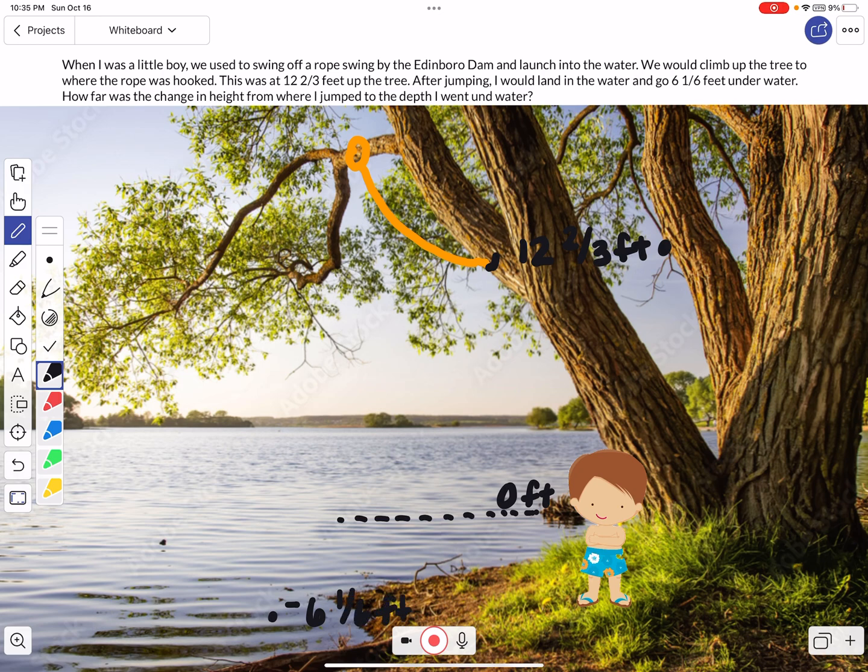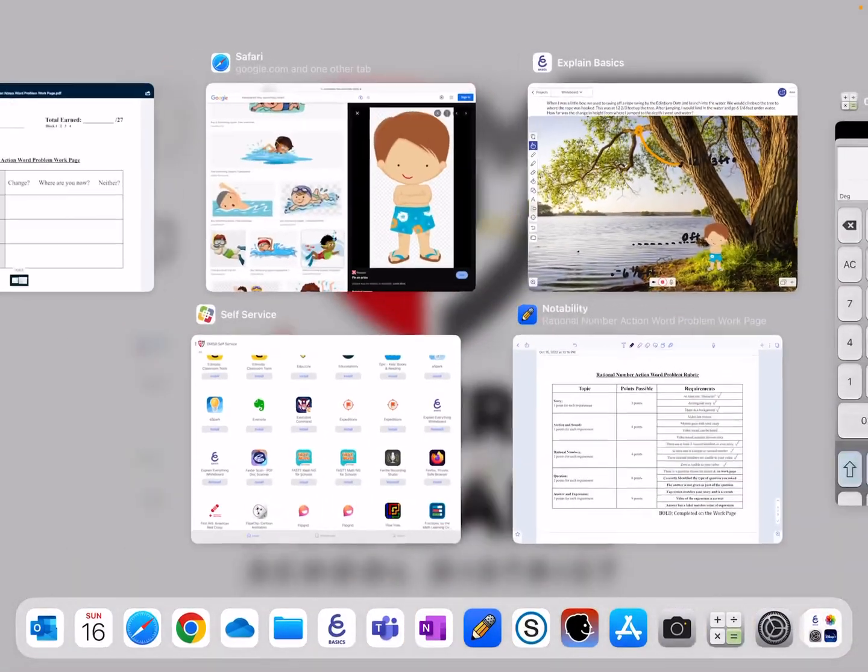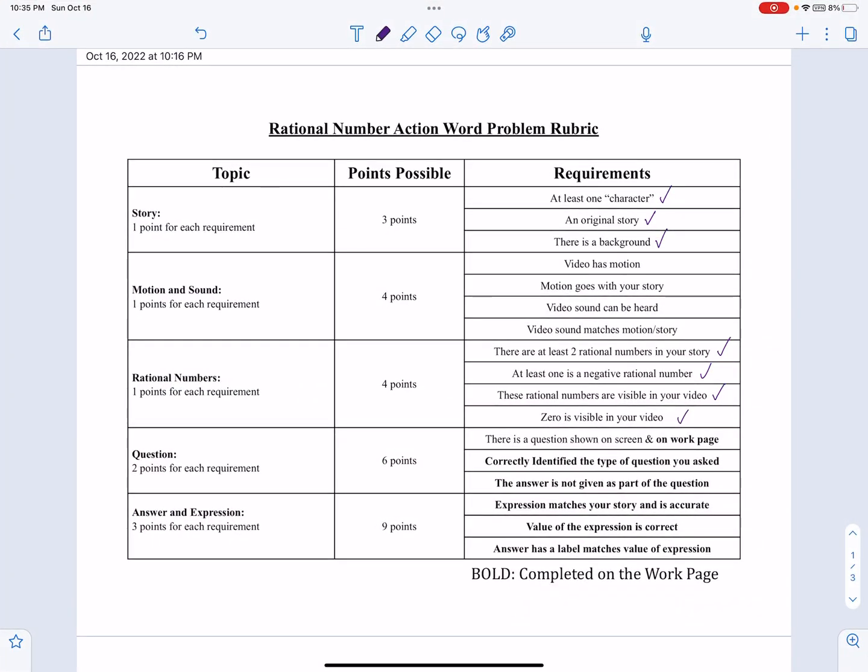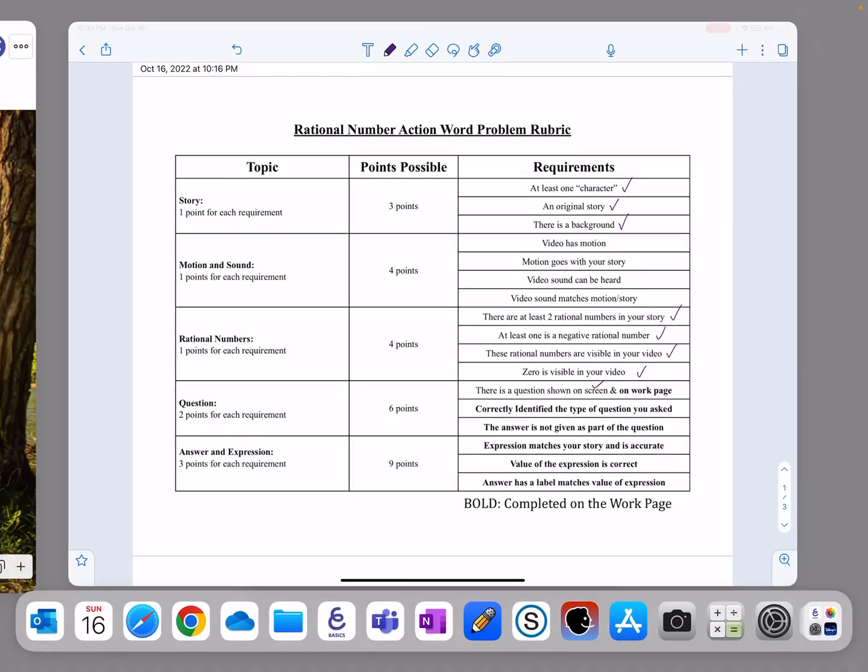That's going to represent down below the water. Now I have my positive, I have my negative, I have my 0. Let's double check everything else. Everything's visible, and I have my question shown on the screen. And now it's time to do the motion.